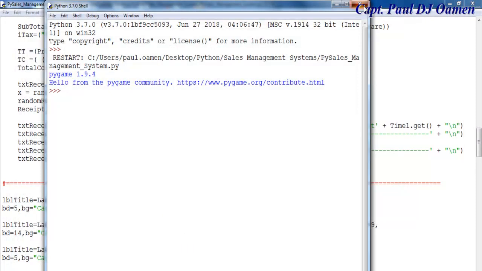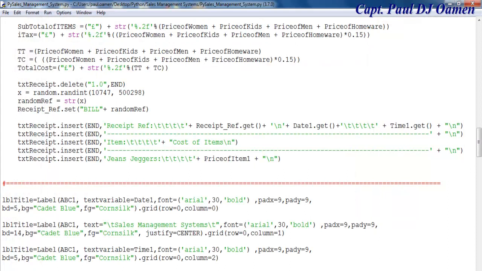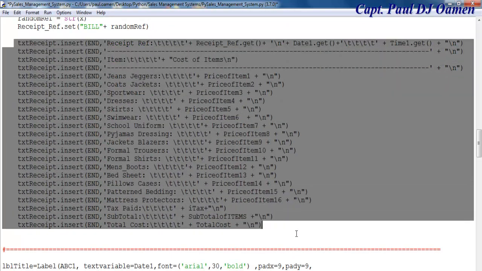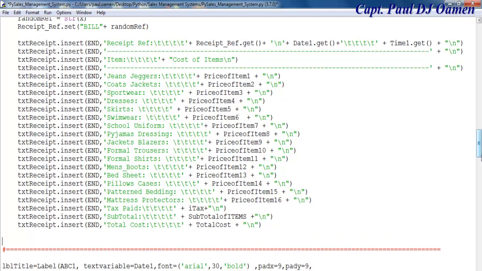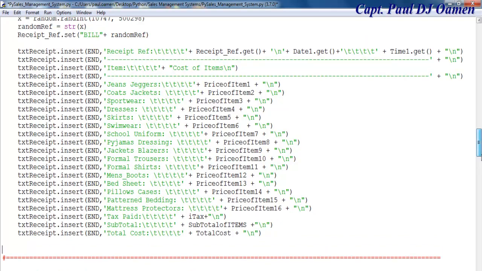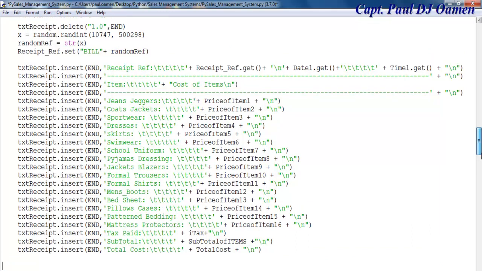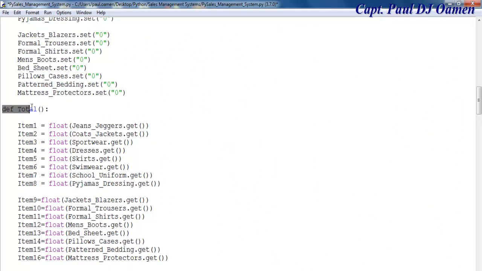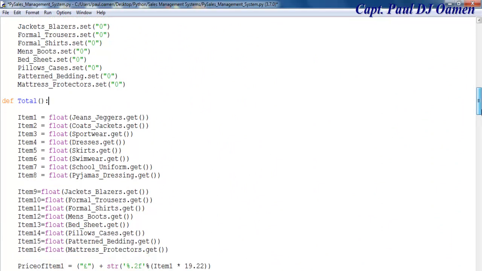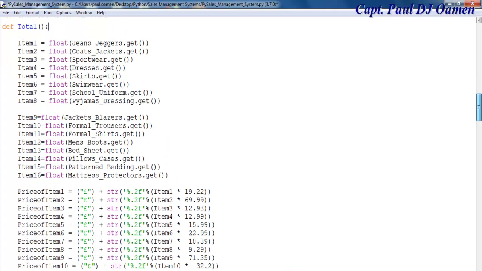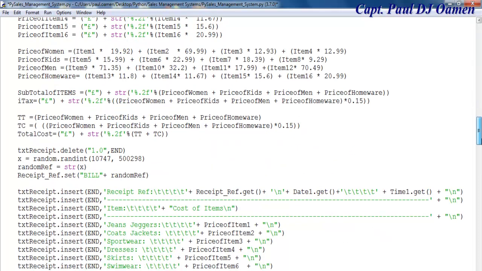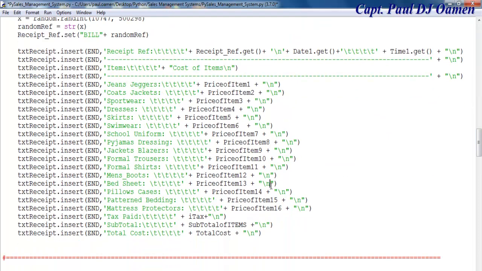Well, I reckon you get the whole idea now, so I'm going to speed it all up and get back to you shortly. Okay guys, this is how the receipt lines of code now look. Have a good look at it. All of those are inside the total function declaration, which is right here. Bring it down. That's where all the calculation takes place. Have a good look at it. And that's where I store it inside my receipts.